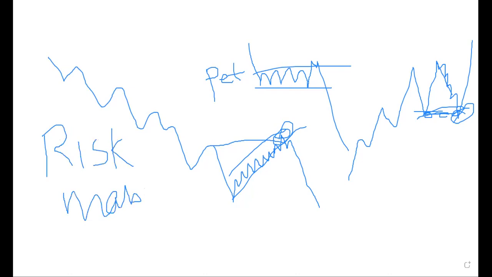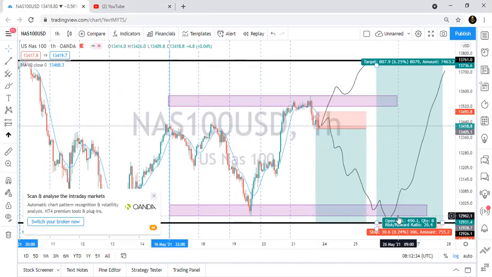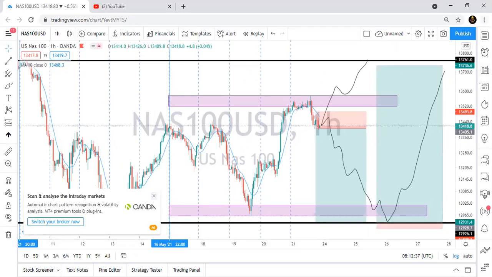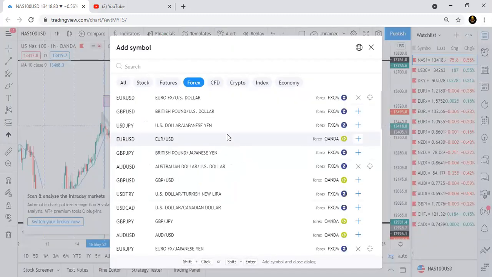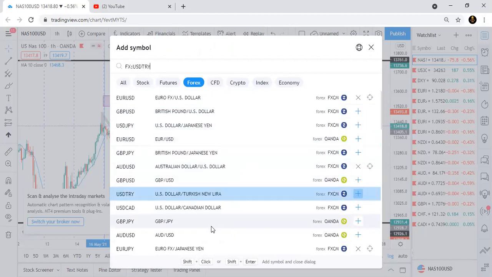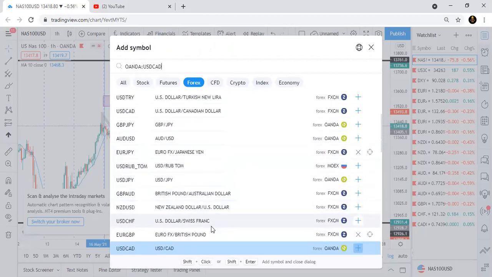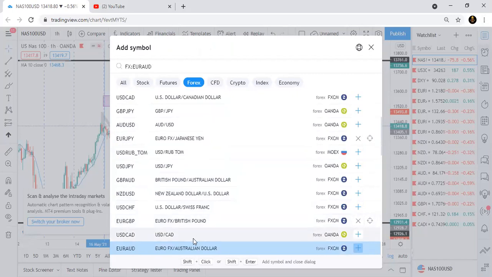So guys, trading is very simple. It's just that we try to make it look like a beast of seven heads. Well, it's just simple. You understand? So let me just choose any pair so that I can analyze. Then you will see how I analyze. The way I analyze my strategy, it works, even on volatilities, all these things, it works. So let me take USDCAD, because it's what I don't have on my watch list.